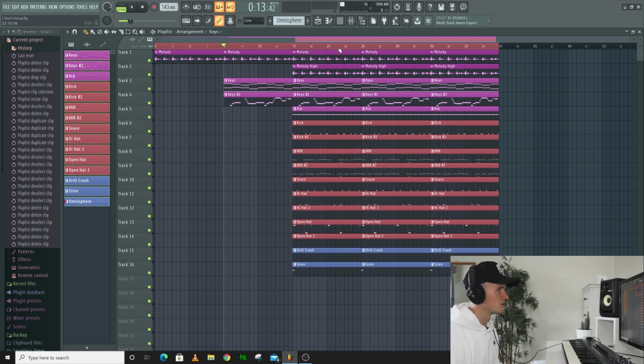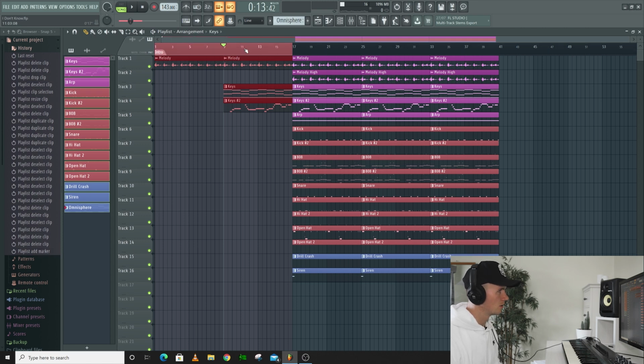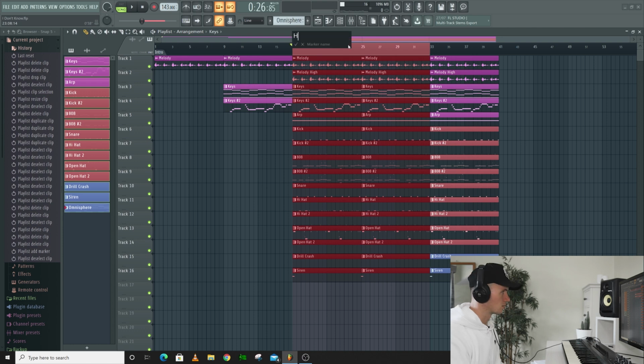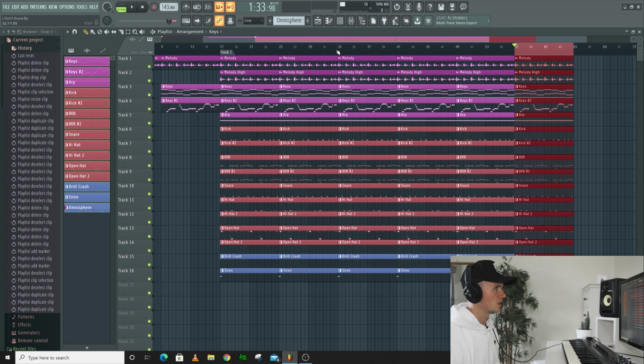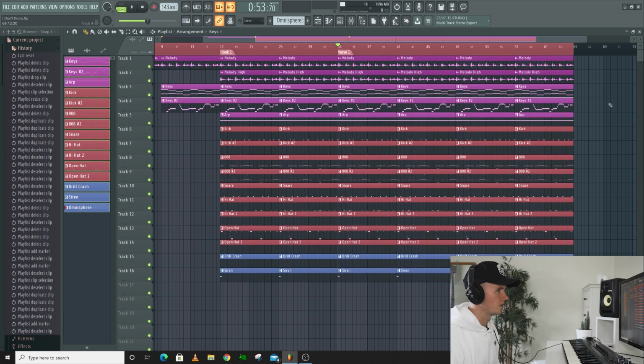So I'm going to label everything just so you know exactly what I'm talking about. So this is going to be the intro. Once you've highlighted the section that you want, just press Alt and T and then you can label it. So intro, it's just a good way to stay organized. And then this is another 8 bars. So I'm going to call this hook 1. And then we might as well copy this out 4 times. That's going to be 16 bars, verse 1. Right, I'll leave it at that for now.